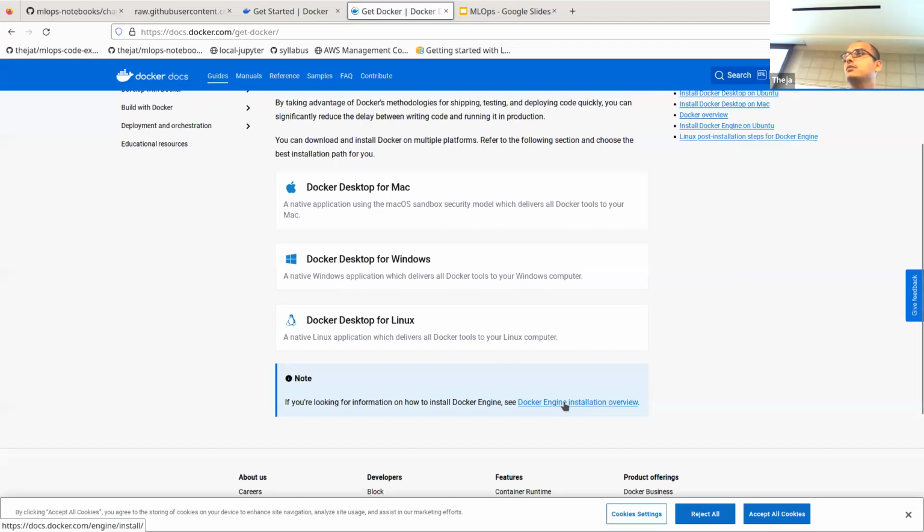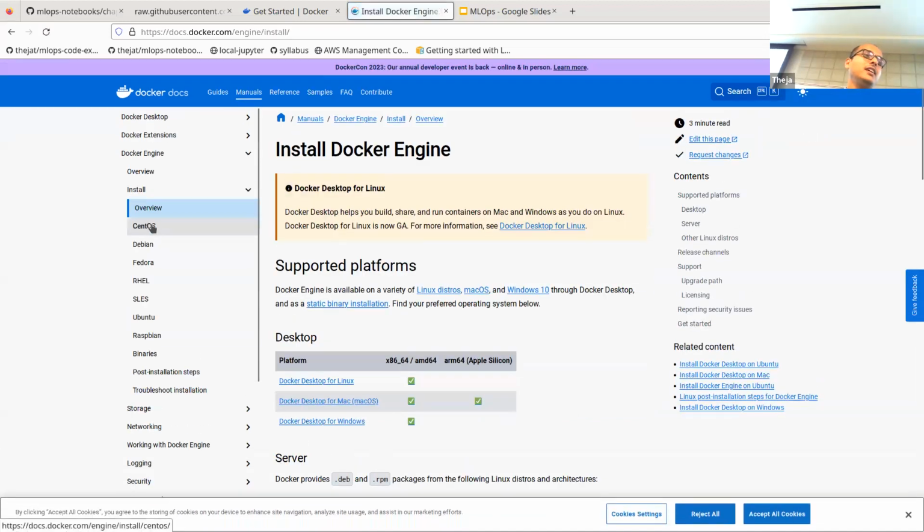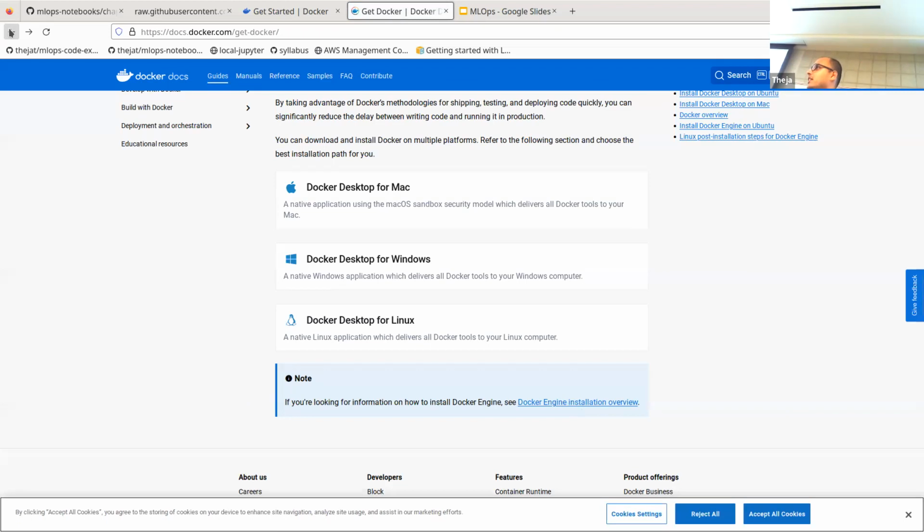Otherwise, we just need Docker Engine for today's demo. Docker Engine's installation links are here, and if you click on it, there's a huge bunch of installation instructions for various types of operating systems. If you can, try to install it soon.